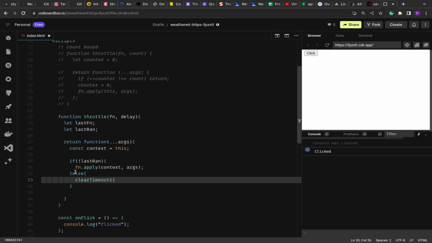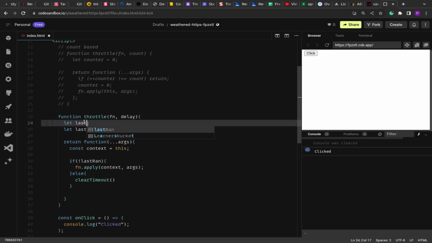To check the delay and run things after an interval, we have to use either setTimeout or setInterval. setInterval keeps it running after each interval. With the timeout we have it under control, and we can create recursion and recursively mimic the setInterval as well. So here we are going to use setTimeout because that gives us better control. Let me rename this to timer ID, because setTimeout returns a timer ID.